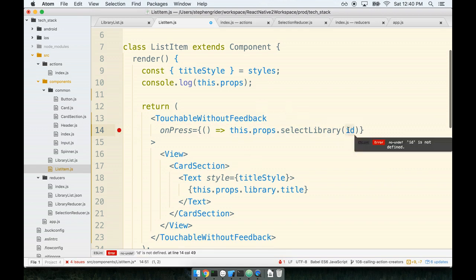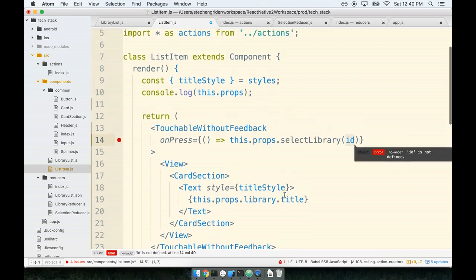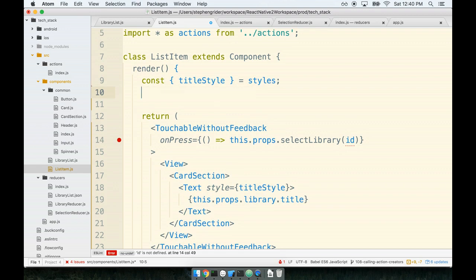Notice that I don't have a reference to ID just yet. We're going to do a little bit of destructuring off of the library to get access to that ID. So I'm going to clean up the console log here because we probably don't need it anymore. And I'll replace it with a little bit of destructuring. I'm going to pull off the ID and title properties from this.props.library.